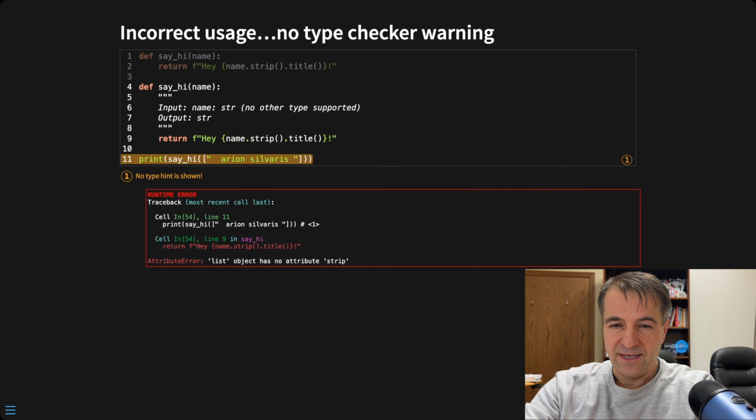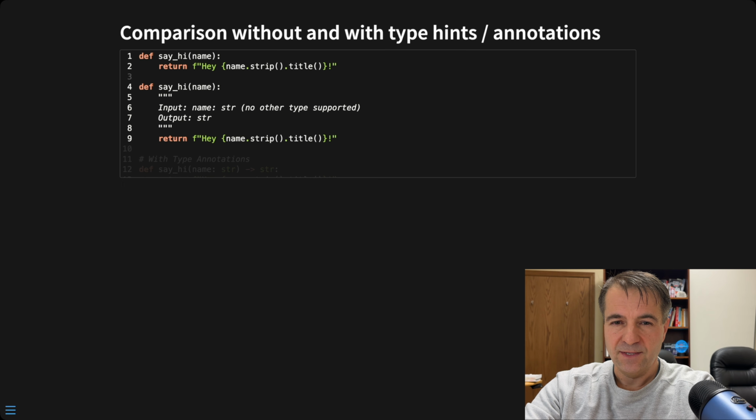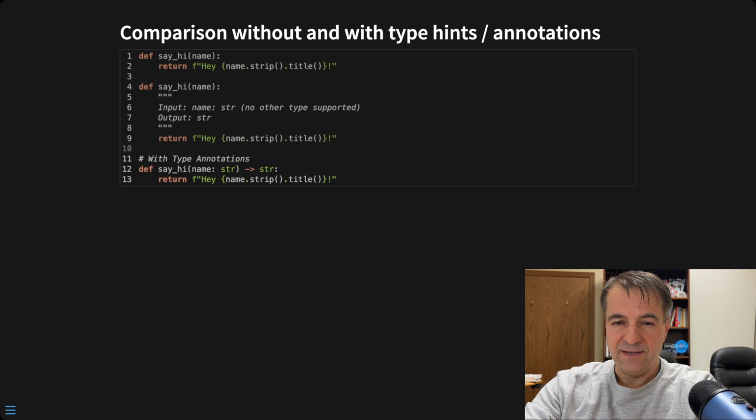So here we're using that function and we're getting this error over there. There's nothing that's protecting us against sending in, in this case, a list, which we're sending in, and the function doesn't cater for it because list does not support that .strip method over there. Have a look at these two functions and then compare them to line 11 to 13.